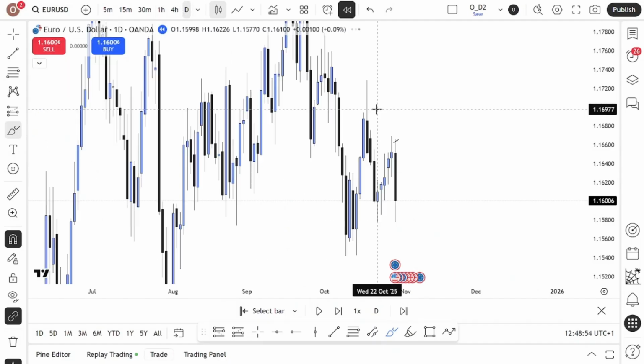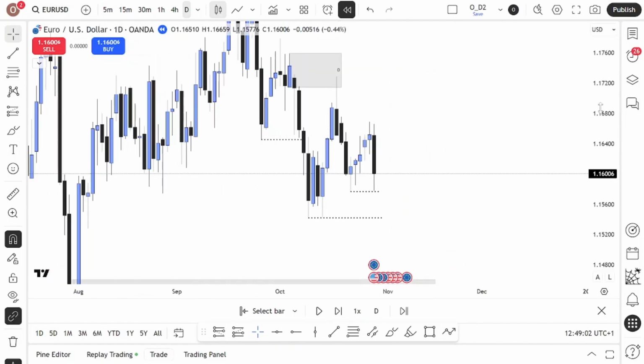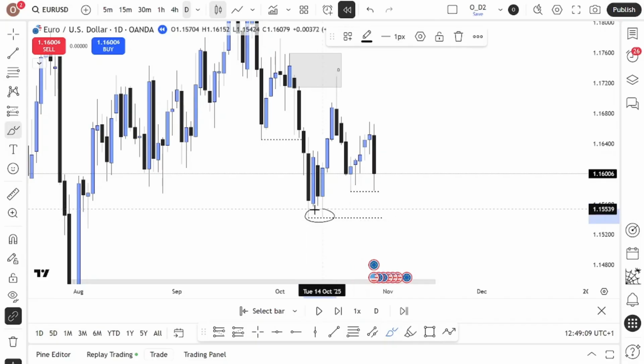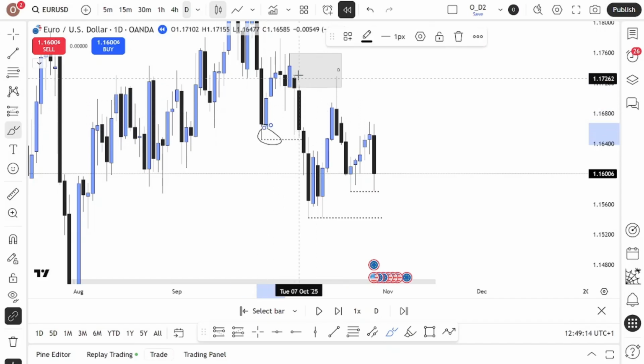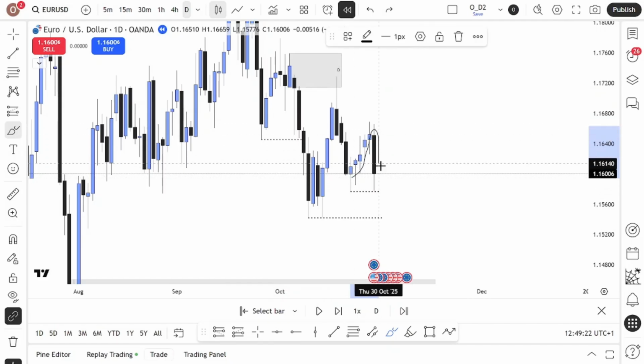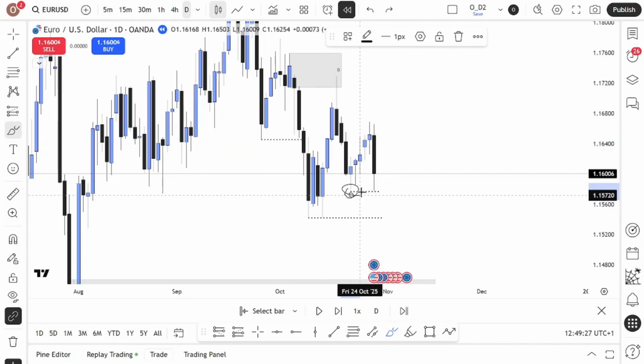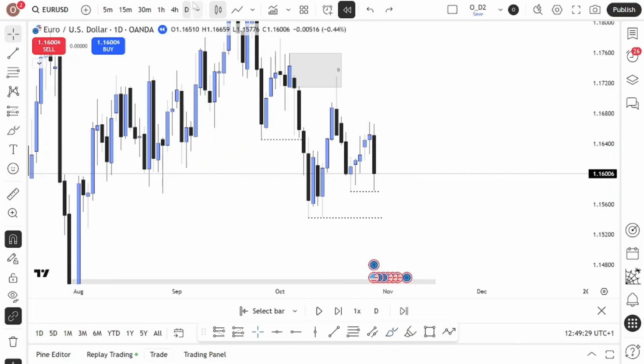Now, let me just say something briefly before we continue. What gave me the conviction to want to take this whole setup to clearing this low was, aside from this POI that we're reacting from, another thing: this was a pullback, and then we have seen price start forming this V shape already. So this was definitely an area that price was going to be taking.